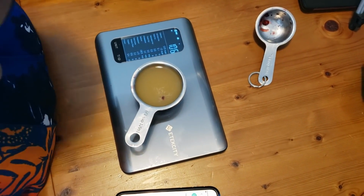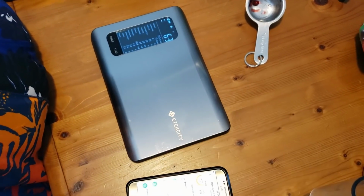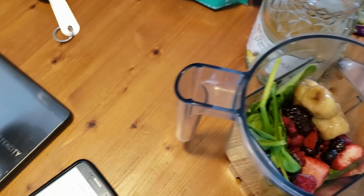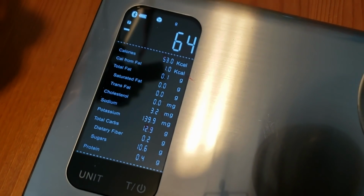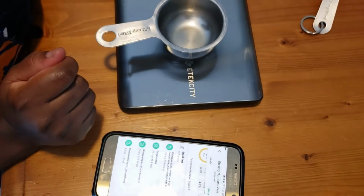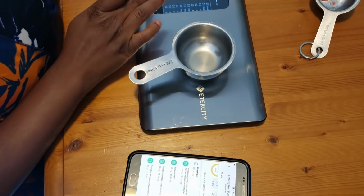So this is it. So we add it. Mm-hmm. Oops. So you guys get, like I said, it gives you everything that you need. The protein, the sugar, the carbs, everything that you need. All on the scale or is it on the app? Scale. Yeah. Then zero it out. Basically now we know how much this one weighs. So then I'm gonna add milk.